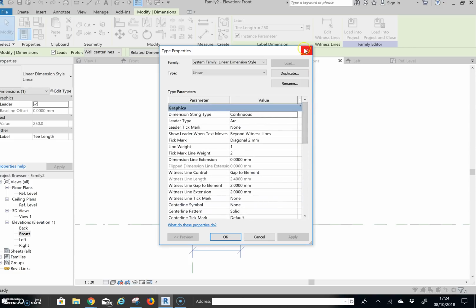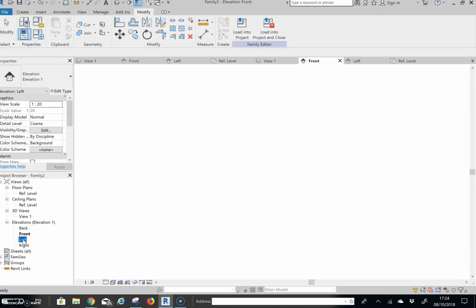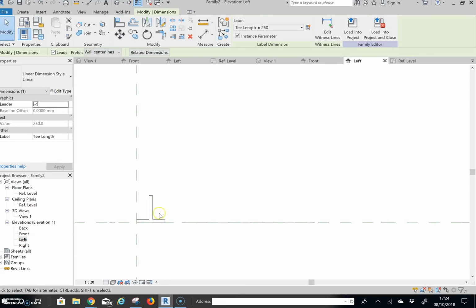I could change things within this. See this length here, the 250. This could be changed. So this is how you do this, and we could do the same for both the length like we've done there, and we could do the same for things in this location.